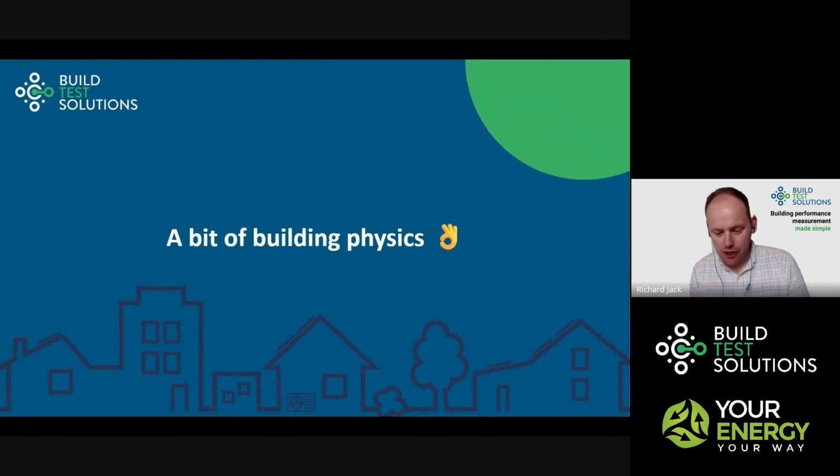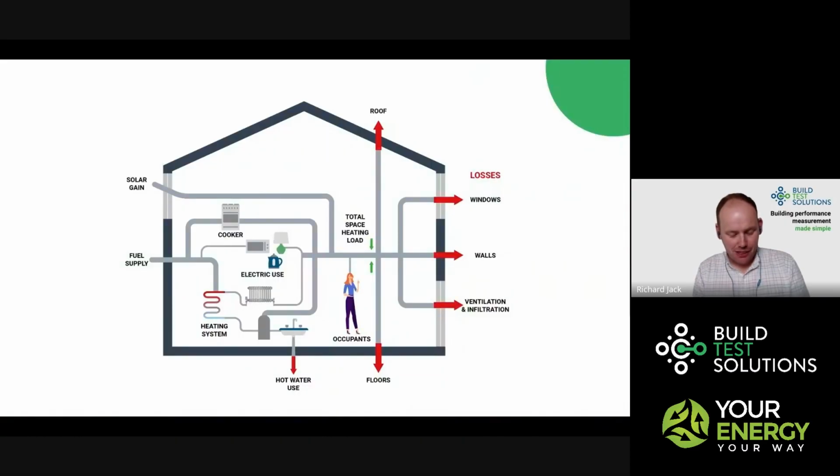So what you've all come for is building physics, clearly. I wanted to think about the way heat comes into and goes out of a building, and use that as the basis to hang a little bit of chat around what a heat pump calculation is, what a measurement is, what the difference is, and how they could work together.